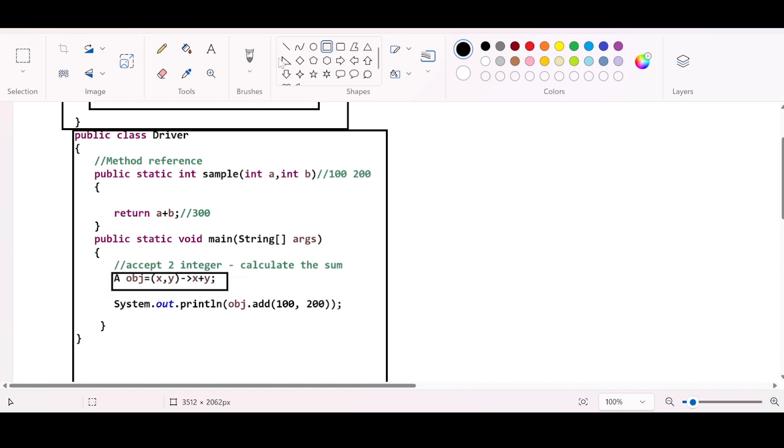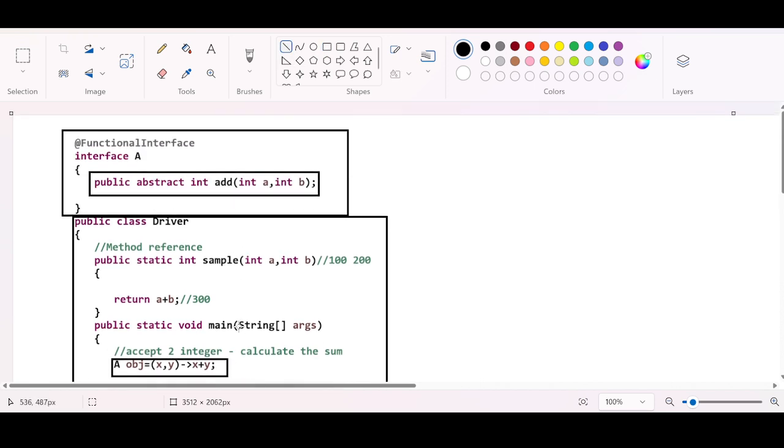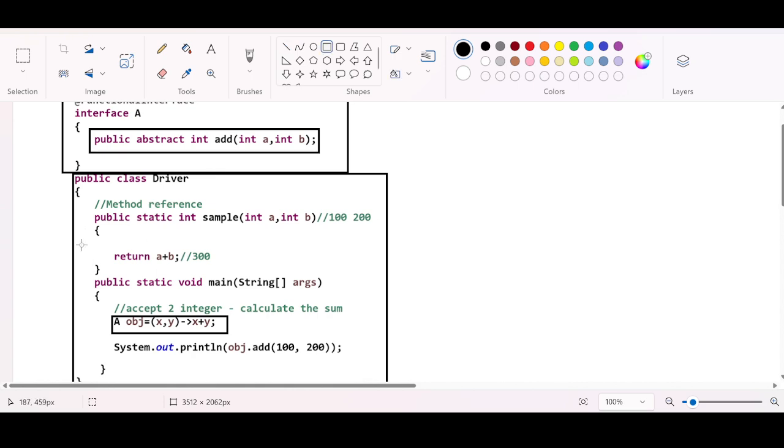Okay, what I have just said, my lambda expression: if I want to use a lambda expression, my abstract method is accepting two inputs and it is expecting the output in the form of integer. What I have also found is I have a typical method inside my class which is also doing the same thing like the abstract method. My method is also accepting two inputs in the form of integers and is returning the output, summation of two inputs.